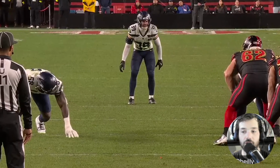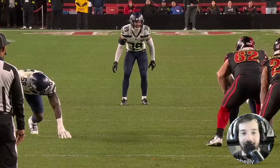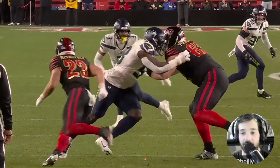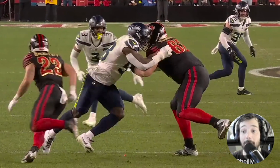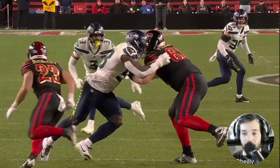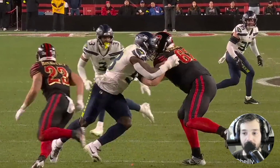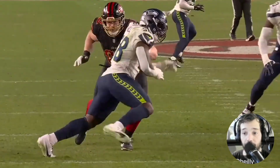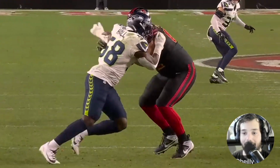Let's watch Derek Hall go speed to power and attack the apex on this rush. See how he goes speed to power, attacks with his inside foot, attacks with his inside hand to the sternum. But look at his outside hand. This is the classic Aaron Donald, what he used to do back in the days, his prime. He'd grab the apex. So with his outside hand, he's grabbing the back of the shoulders on this bull rush, and he's going to pull through and pull down towards him and get past the offensive lineman.